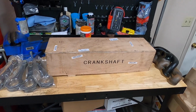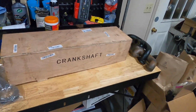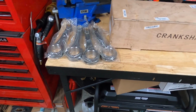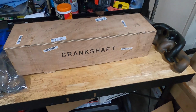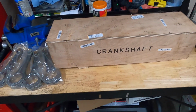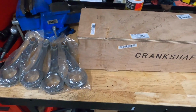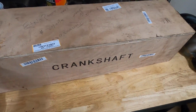I did lose the audio files for these clips here, so you'll have to bear with me as I voice over. One of the first things I did when I got everything was check it over for damage. I had to unbox the rods. They came in a cardboard box. The crankshaft was actually lost. The shipper, for some reason, misplaced it. Thankfully, it said crankshaft, as you can see on the side of the box in really large letters, which made finding it a bit easier.